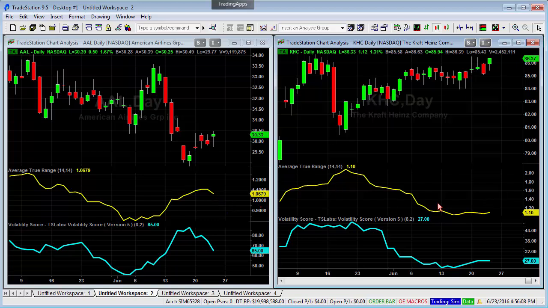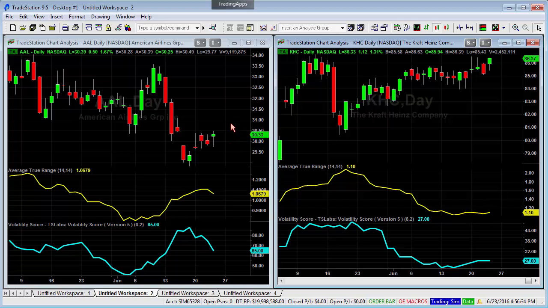So even though the average true range is similar, $1 on each one of the stocks, when you look at American Airlines, since it's a cheaper stock, the movement is exponentially more. Why? Because you can get more shares for the same amount of money.